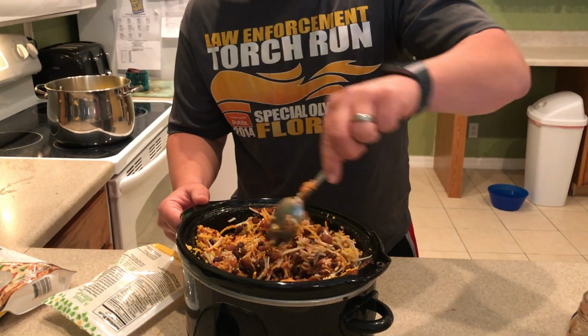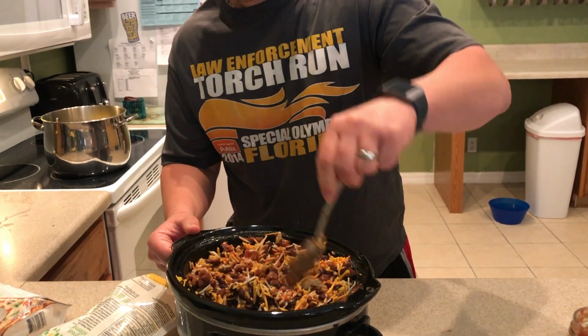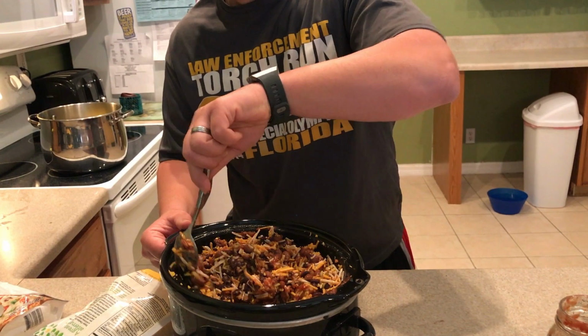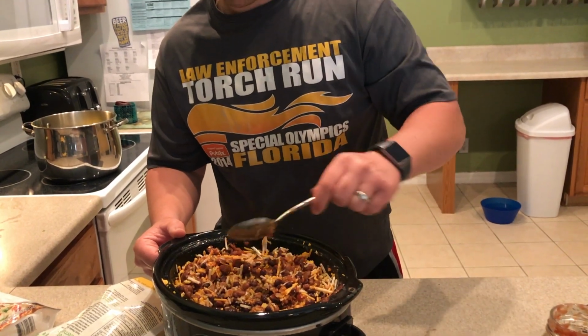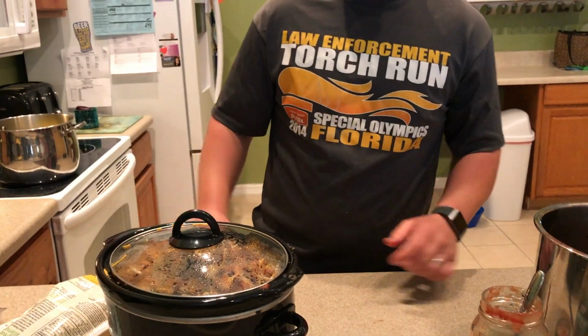Again, really no way to mess this up. You just pour a bunch of stuff in your crock pot, mix it together, turn it on, let it cook, and in a couple hours you will have a delicious bean and cheese dip, vegan style. So I'm just gonna put it on high for now to let it melt down. And then in about an hour or so, I'll bump it down to warm or low, and it'll be delicious and ready to go for dinner tonight.